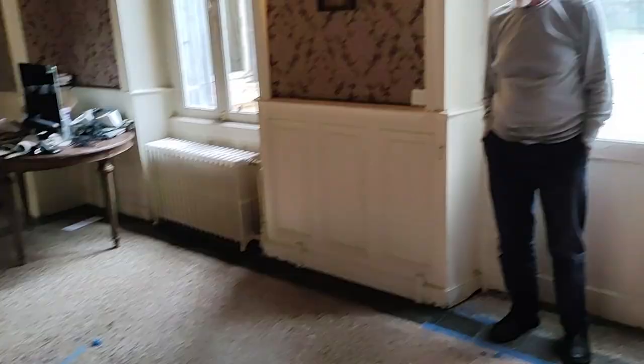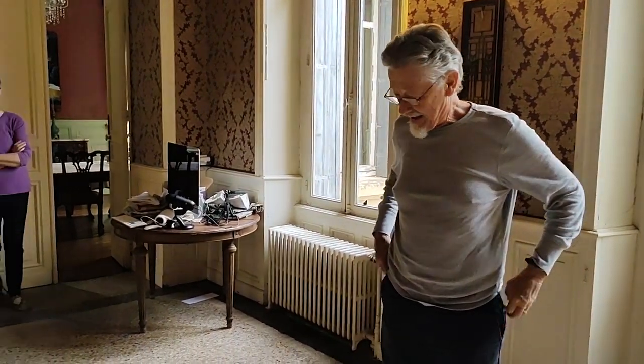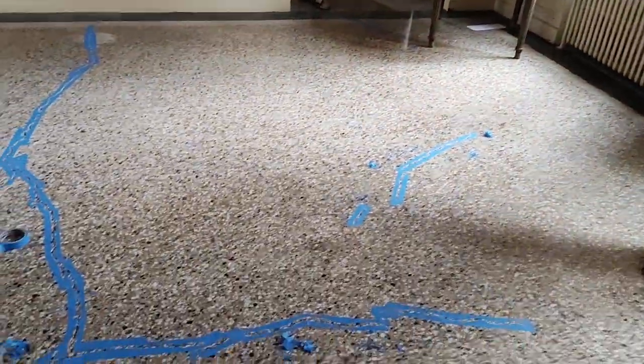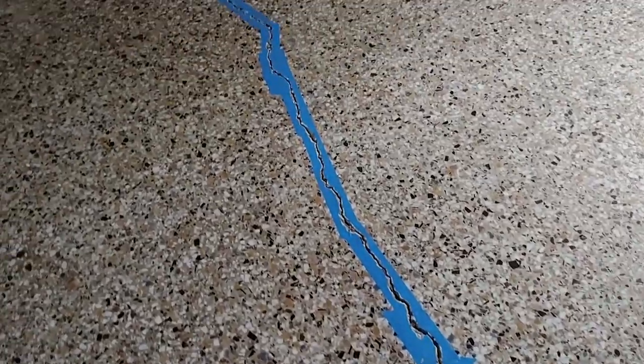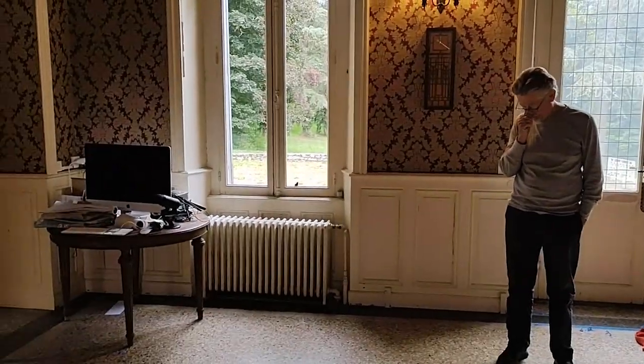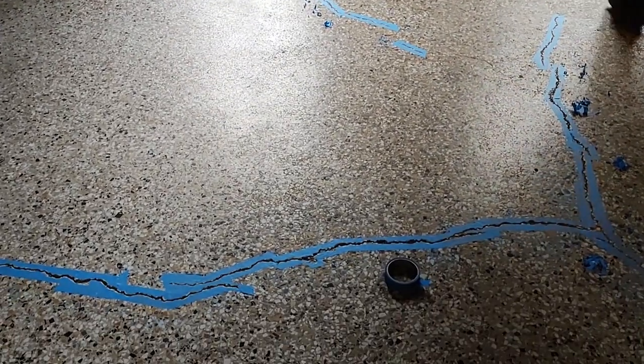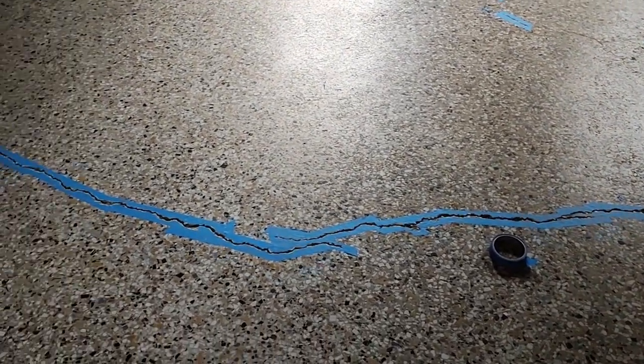Just a few more feet to go. How are we surviving, Brian? Just hanging on by a tack. It's not the most comfortable work in the world, lying on the floor, taping off and cutting out because everything has to be very exact. This part takes forever, and then you have just no time at all to get the epoxy down once it's ready to go. We spent hours doing this and then have to apply the epoxy and rip it up in just a matter of minutes.